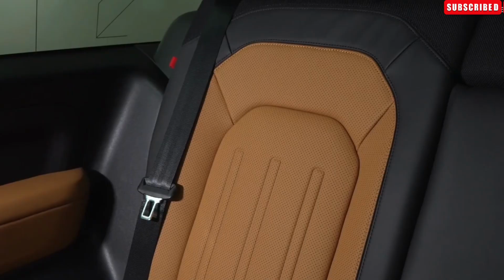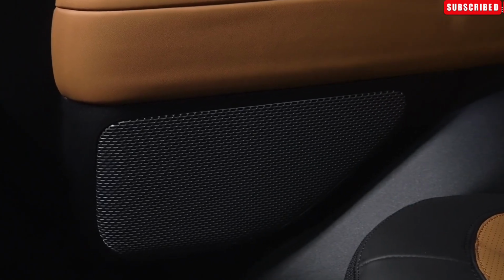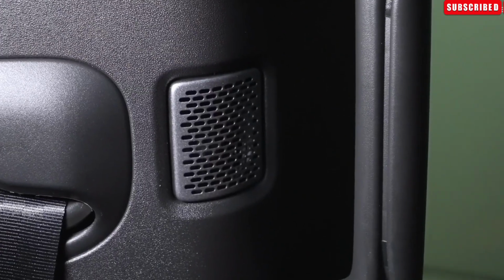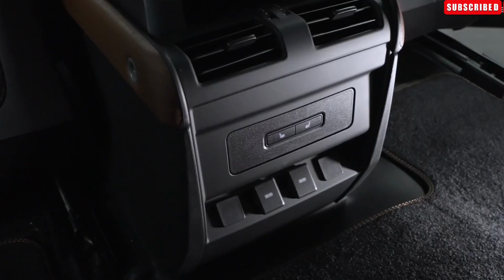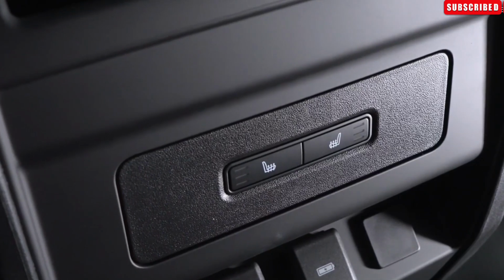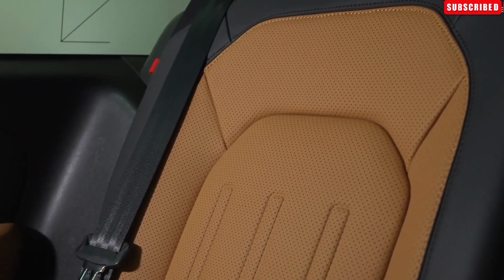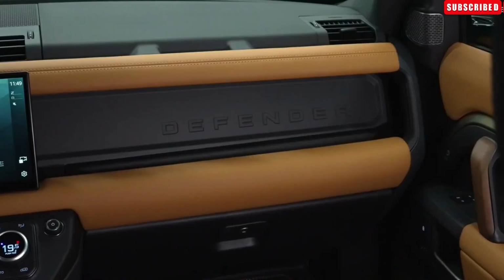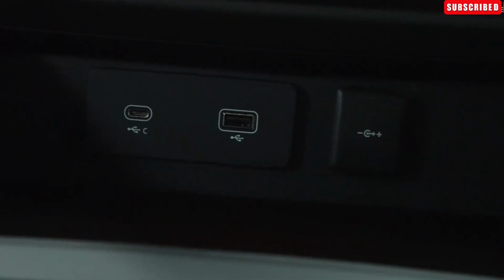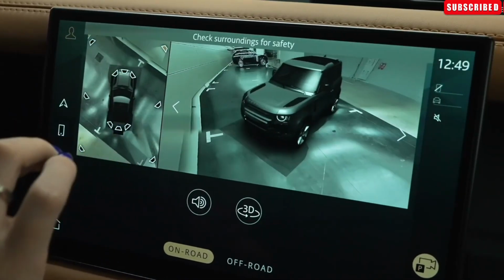The climate system can maintain a comfortable temperature, but you may have to set a slightly lower target temperature and fiddle with the vents to get the airflow you want. The Defender's huge second row and high roof give the cabin a very spacious feel. It's worth noting that passenger space remains the same whether you choose 110 or 90. There's plenty of headroom, legroom and shoulder room, although the steering column may put some drivers off getting in. It reclines on the front center jump seat, as its usefulness is minimal and removes a significant amount of the normally useful storage space.